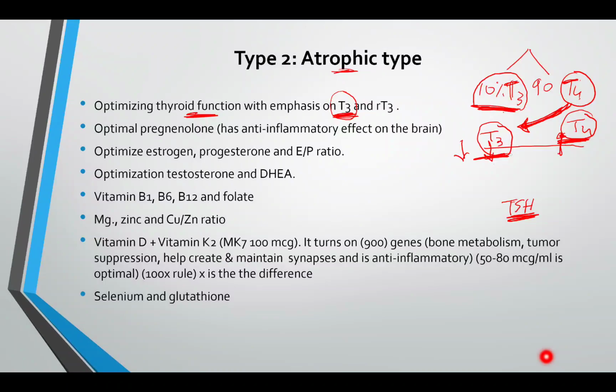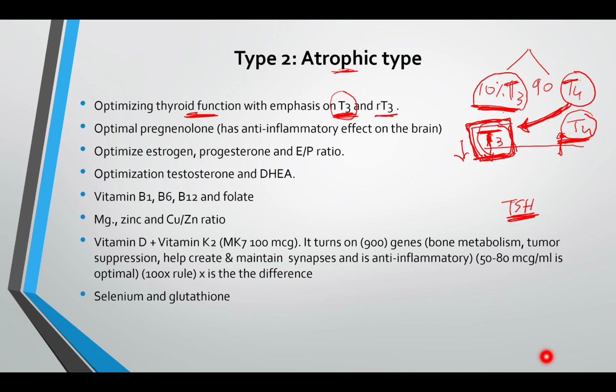In Alzheimer disease, we must check on T3 because this is the active hormone that we need to reach the brain. Why is T3 important? Because the T3 is the hormone of energy production. If you don't have T3 in your body, all your body cells will not function appropriately. Like you are driving the car on gear number 2. You cannot reach gear number 3 or 4. So you will find the patient lazy and not motivated and depressed and have body aches.